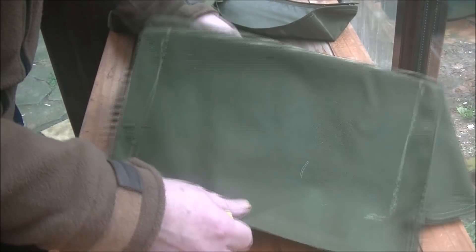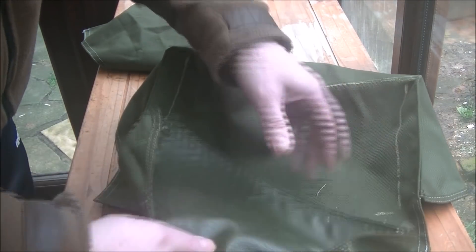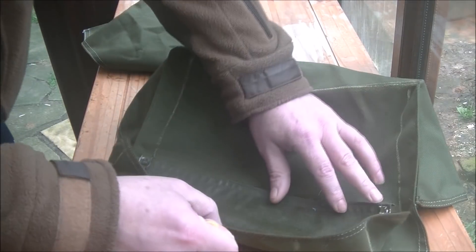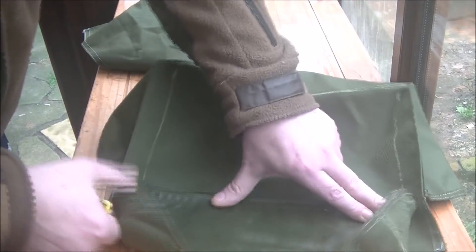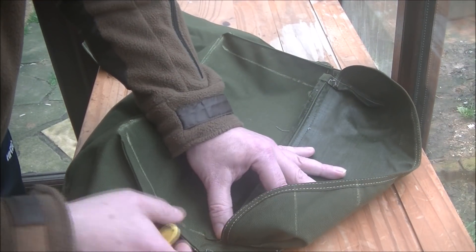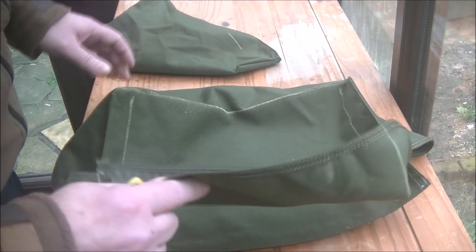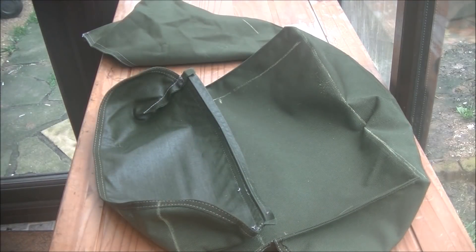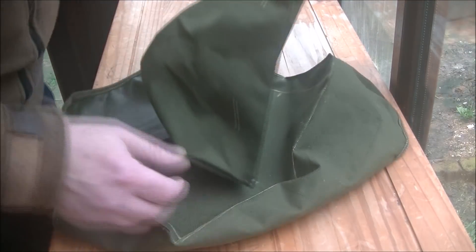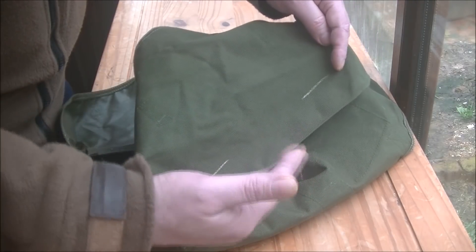That's where it's going to be. I'll sew this on first — I'm going to take that fold and keep this as tight as possible, so it's probably going to come down to there. I'll use a straight edge to make sure I get that strap right. Once done, I'll sew the lid on, and the top of the pouch will sit down inside and pull up. Since it's facing the front, I'm going to put two 25mm webbing loops here so I can strap something to the top and back of this pouch if needed.